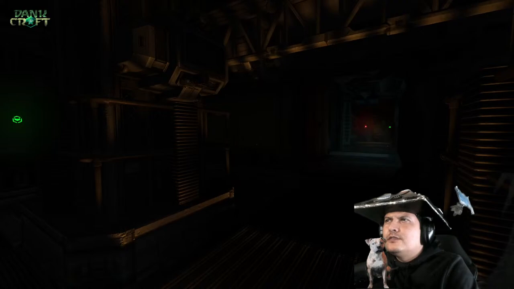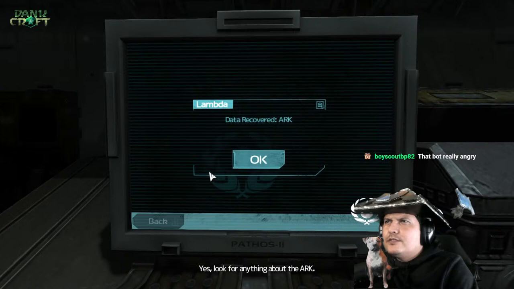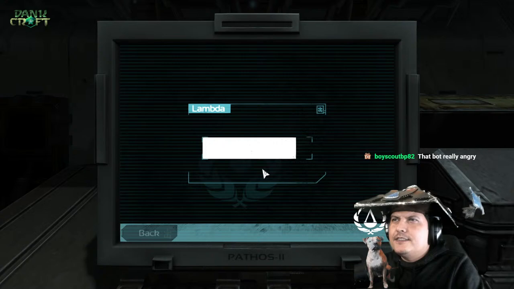Okay, so she opened which door then? Just check the computer. Yes, look for anything about the Ark. That bot, yeah, that's probably the one that's turning everybody into robots.